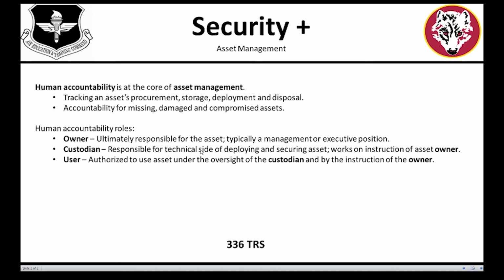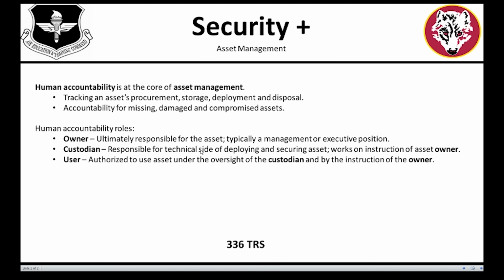Now, there are a couple roles within the human accountability process. The owner. This is the person that has the ultimate responsibility of that asset. Typically, that's going to be in an organization, your CIO, or for your IT stuff. You may have a human resource manager that's responsible for your personnel, things like that. You'll have a custodian. This is a person that has been delegated responsibility for managing that device. So you have the owner is the person that's responsible for it. You have the custodian, the person that is responsible for managing it. In other words, they work on that device.